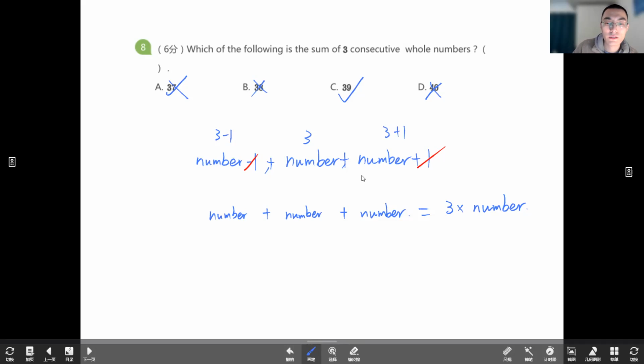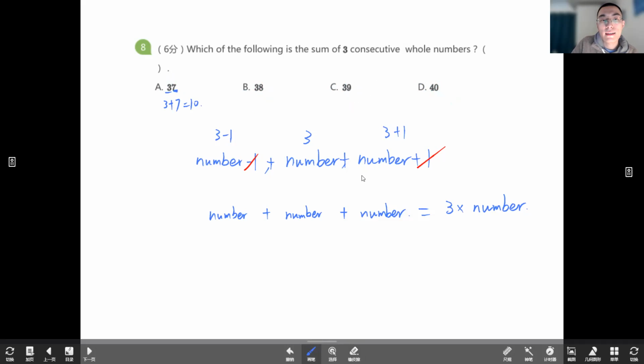And just for your information, because I've told my competition students this, the divisibility rule for 3 is that you take the digit sum of the number. For example, for these 4 2-digit numbers, we have 37. So we take the digit sum, meaning we take the 3 and the 7, the 2 numbers on the tens digit and the units digit, we add them up, and that will be 3 plus 7, which is 10. And we see if that sum is divisible by 3, if it is a multiple of 3.